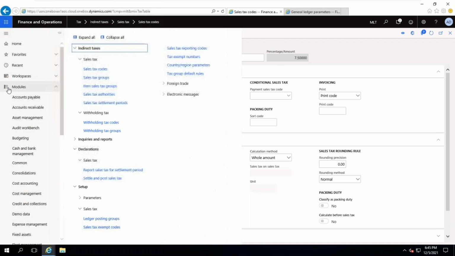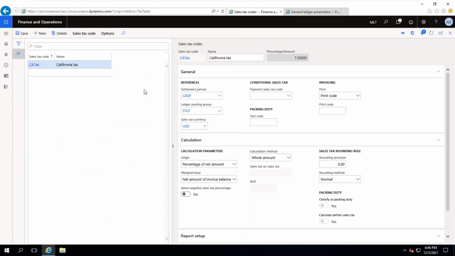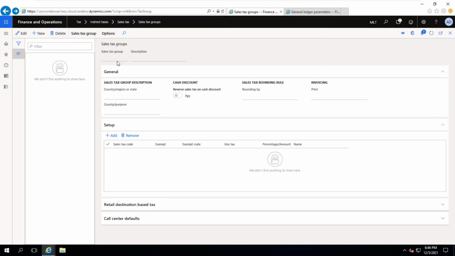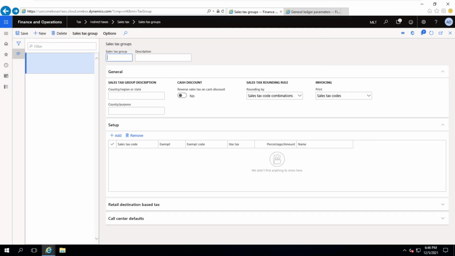Once it is created, then sales tax groups, so California tax group.